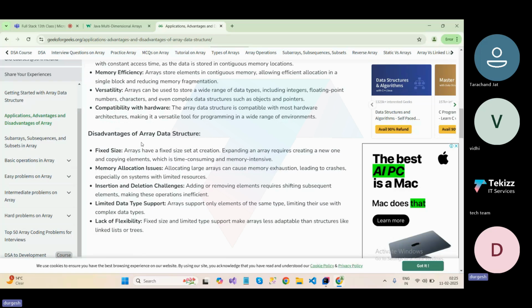Okay, so the disadvantages of arrays. First, fixed size: an array has a fixed size set at creation. Expanding an array requires creating a new one and copying elements, which is time consuming and memory intensive.